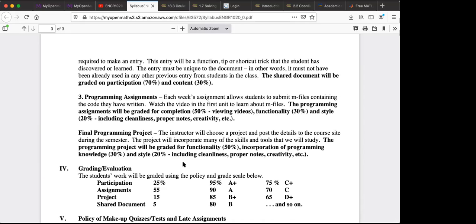But we will talk about it as the class goes on and as you get more experience programming and have some idea of what you might like to do. But that project is 15% of your grade. And the good news here is that if you're here in class, and you're working on this, and you're spending time on it, you're probably going to get a good grade.